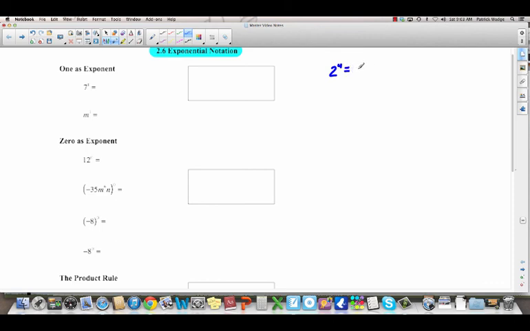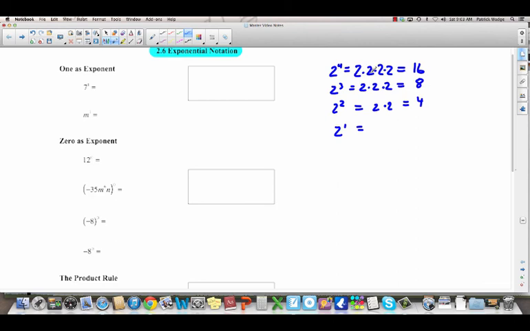What does 2 to the 4th power mean, first of all? It means 2 times 2 times 2 times 2, which equals 16. Let's keep going. 2 to the 3rd power is 2 times 2 times 2, which equals 8. 2 to the 2nd power is 2 times 2, which equals 4. So the next one, obviously, we're going 4, 3, 2, the next one down here would be 2 to the 1st power. Pretend you don't know what that equals, because I think you already do. How could you use this to figure it out?